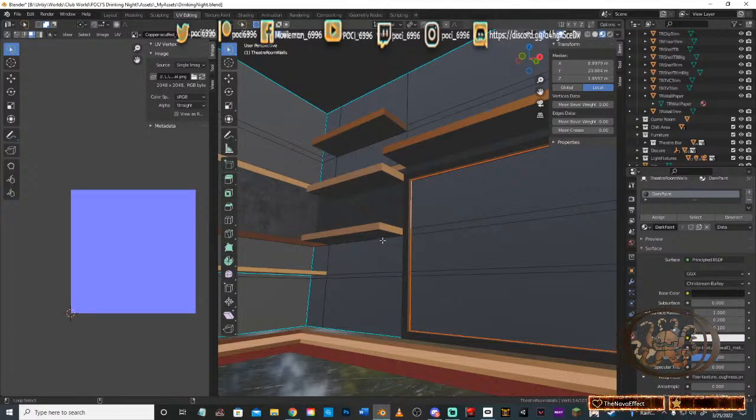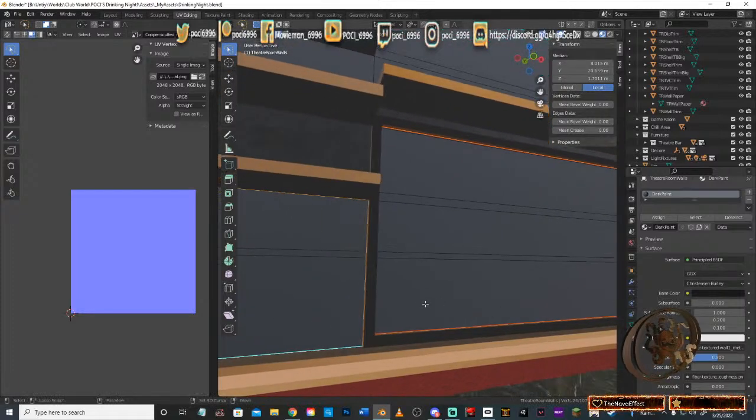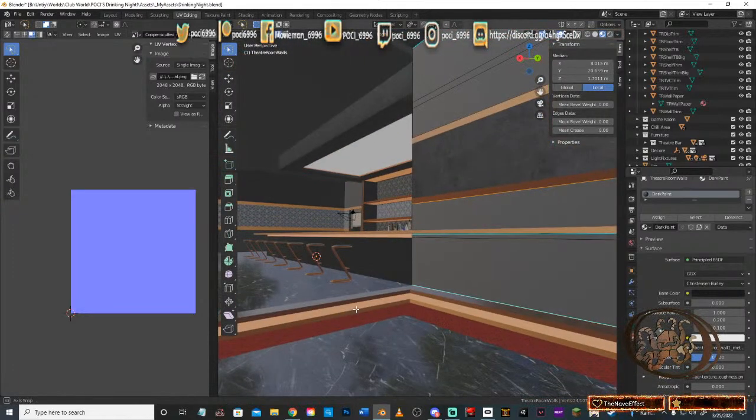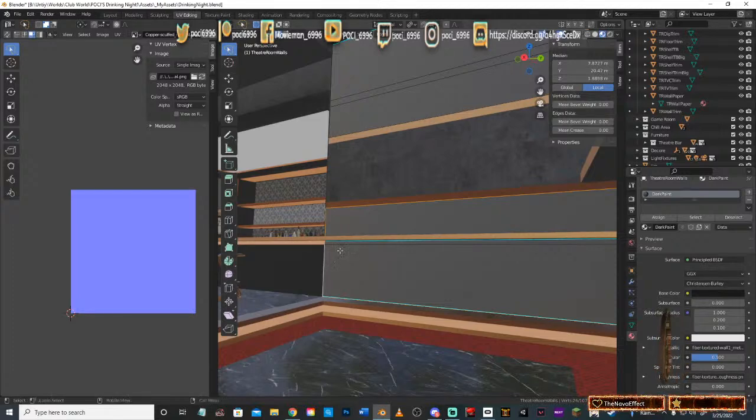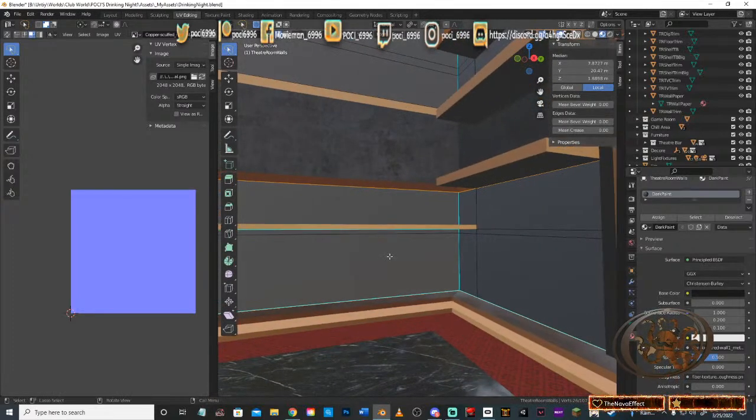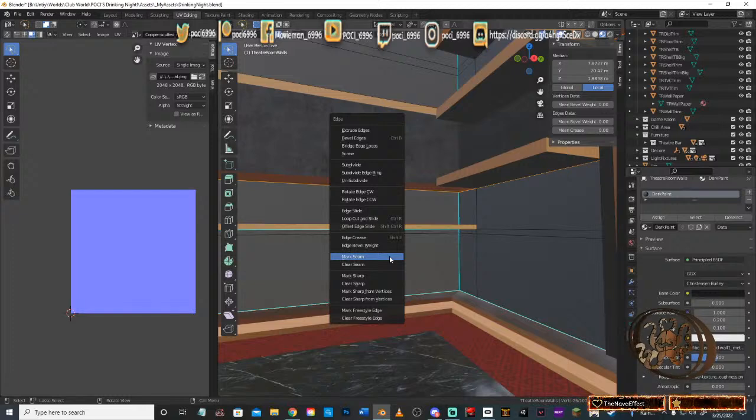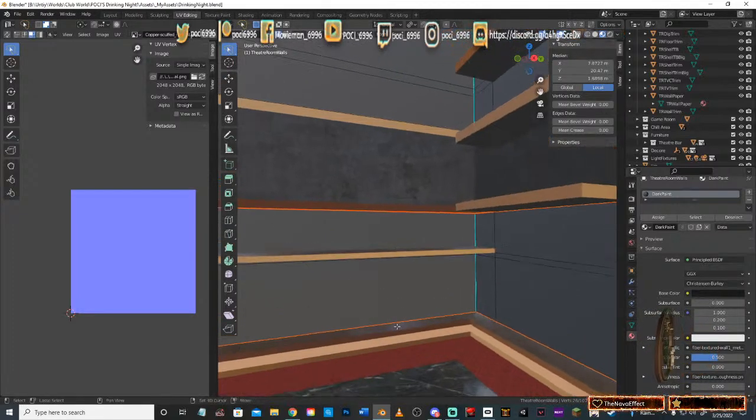Shift, alt shift, click, click. Control E. Same. Yep.